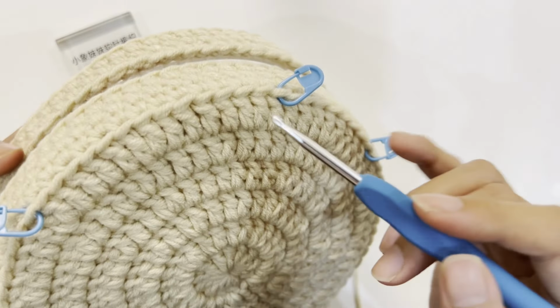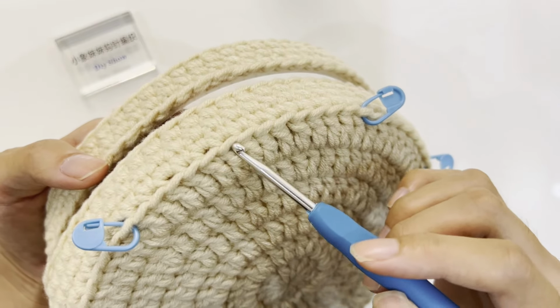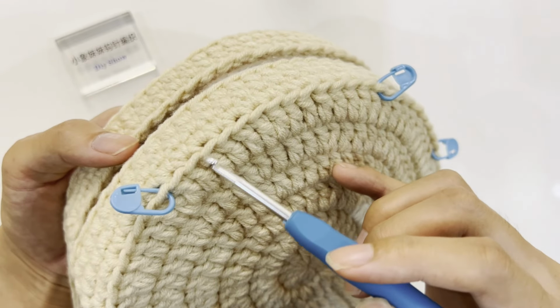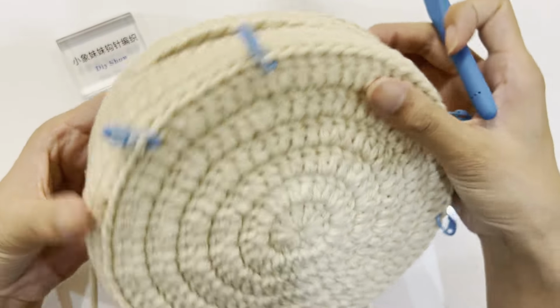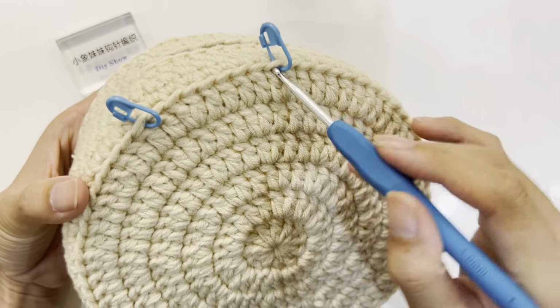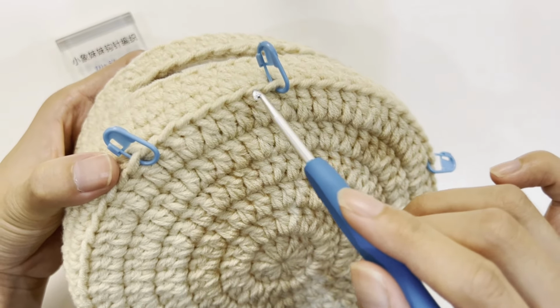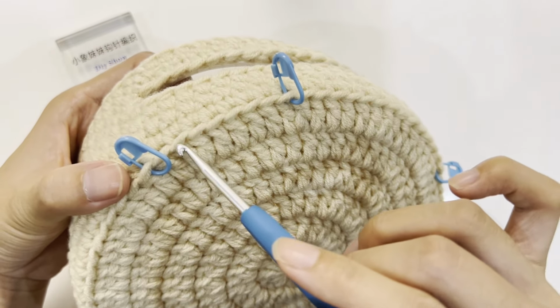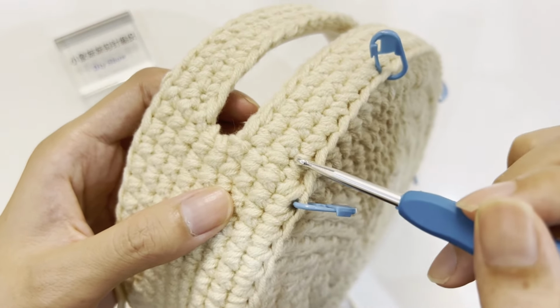Continue counting. 1, 2, 3, 4, 5, 6, 7, 8, 9, 10, 11, 12, 13. There are 13 stitches between the two ears. Then start counting from the next stitch with a marker. 1, 2, 3, 4, 5, 6, 7, 8, 9. These 9 stitches are the position of the second ear.